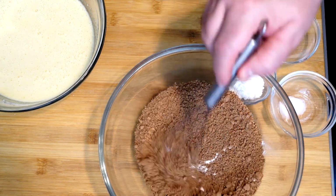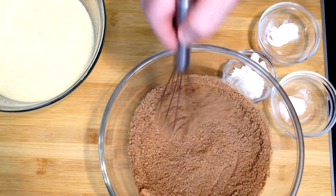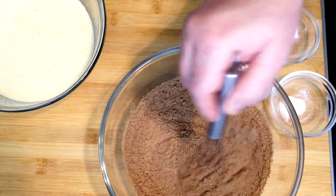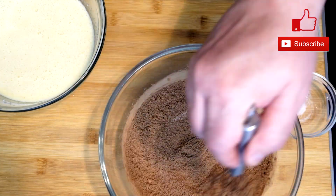You could use a whisk or whatever for this, because sometimes when you get cocoa powder out of your container, it'll have little lumps in it that need to be broken up. And that's the whole purpose of what we're doing now. So we're just going to mix it from side to side all the way through the bottom to get that totally mixed in before we add the other ingredients to this.